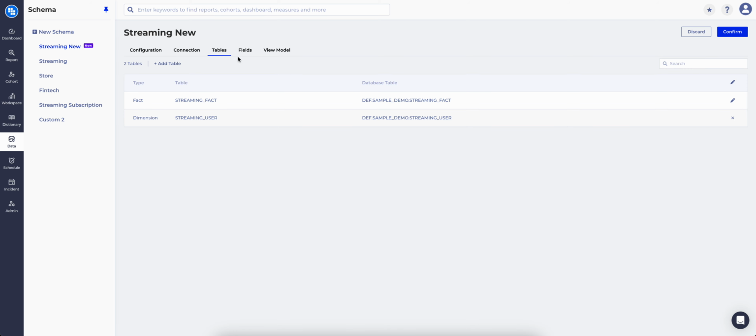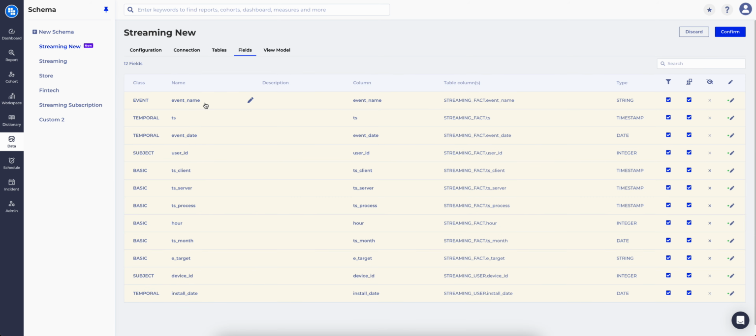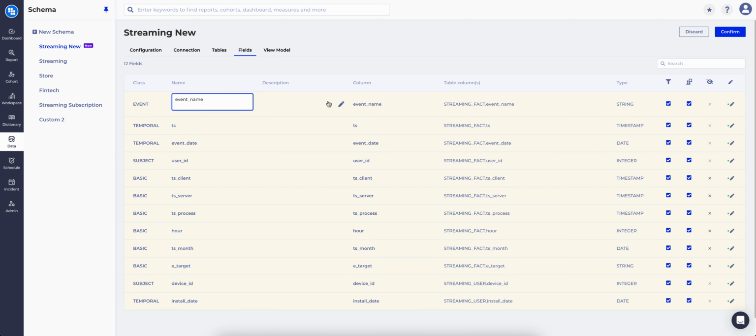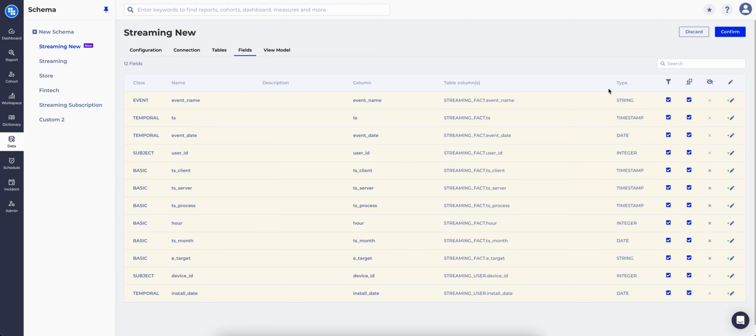And once I've created my data model, mapped a few fields, I can now go into my fields table and see all of the things that will be available for querying in Kubit. This is where I could even potentially rename things if I need to, add descriptions if I can, and designate if these things need to be filters, breakdowns, or need to be disabled altogether because I've accidentally mapped them.